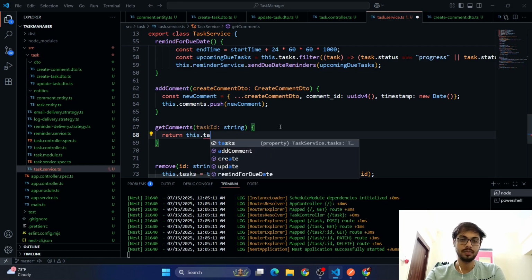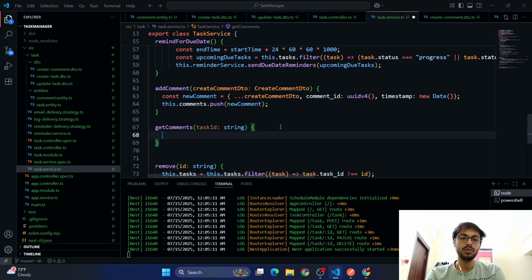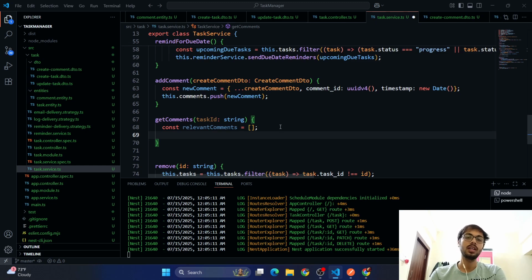So we need to gather all the comments which have this task ID. We have an array, let's say const relevantComments equals an array, and we push all the comments in this array and then return.